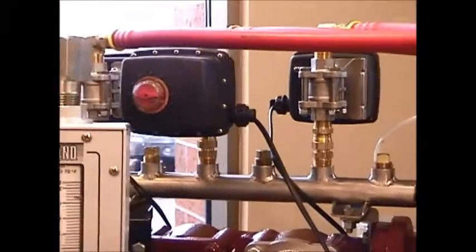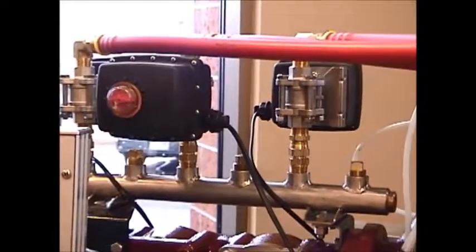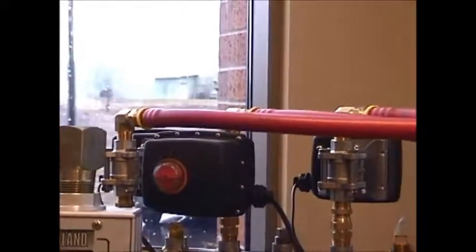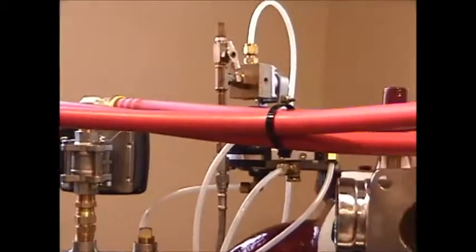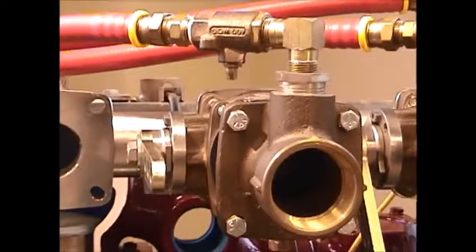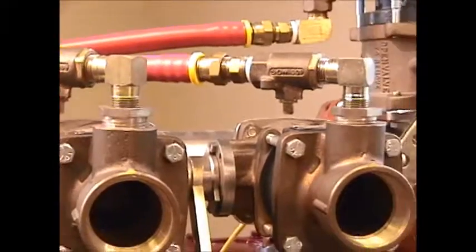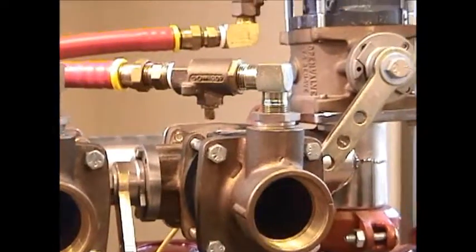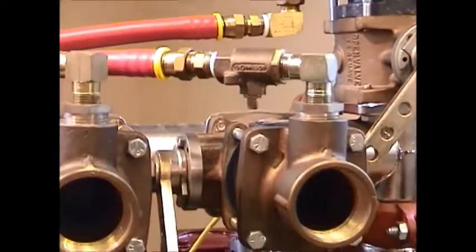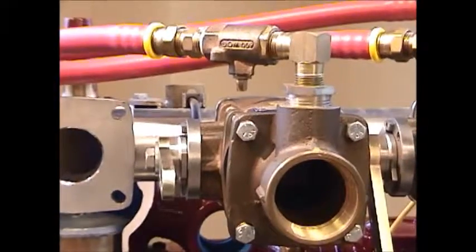These CAFS discharge airflow valves, as shown here, are electrically controlled using a toggle switch from the pump panel that, when turned on, would discharge air through these red hoses and into the specific discharge valve that's been chosen to discharge CAFS. In this mock-up, there are three different discharge valves, a 2.5 and two 2-inch valves that are shown with the necessary check valves to supply compressed air foam.